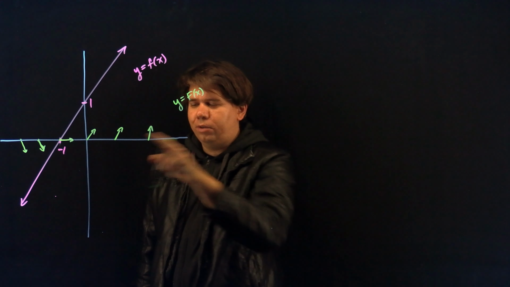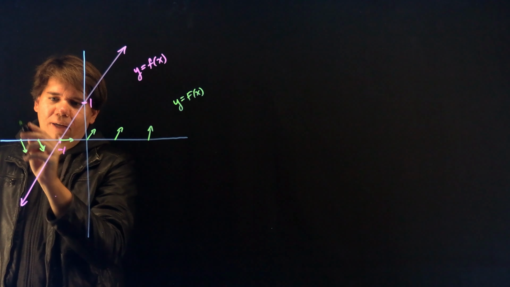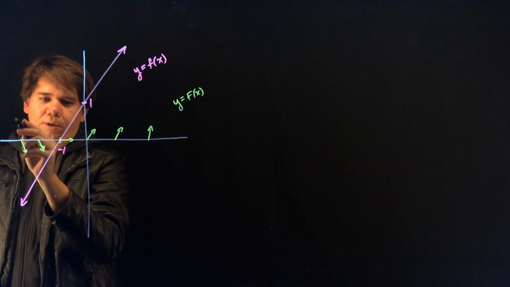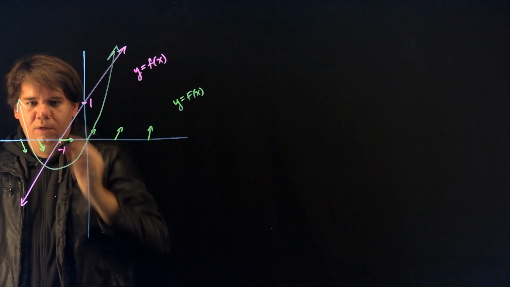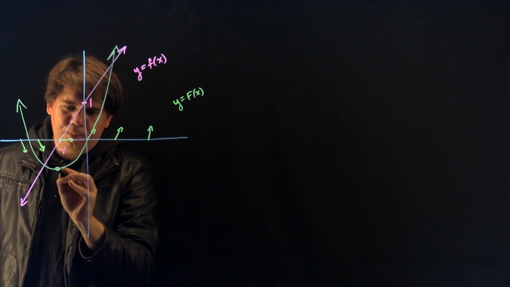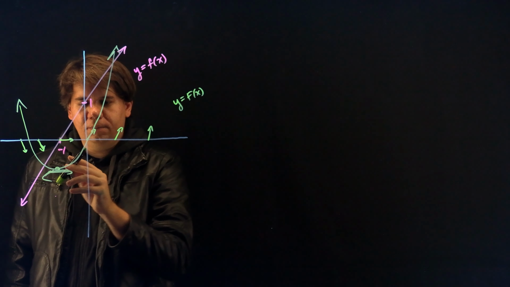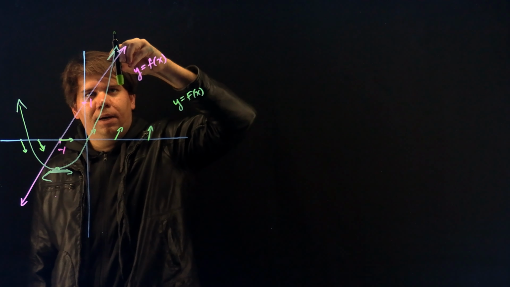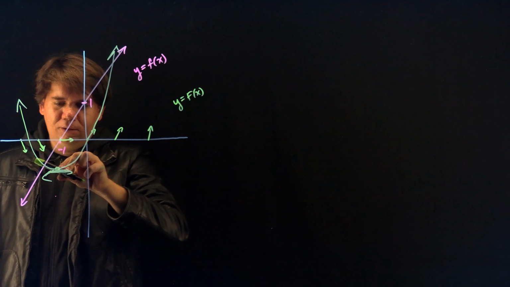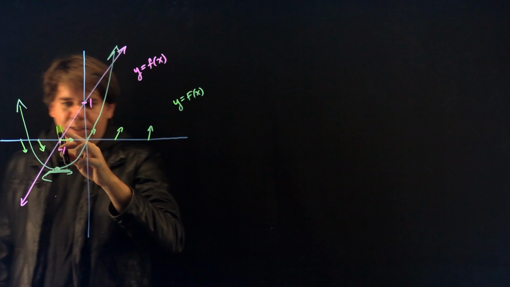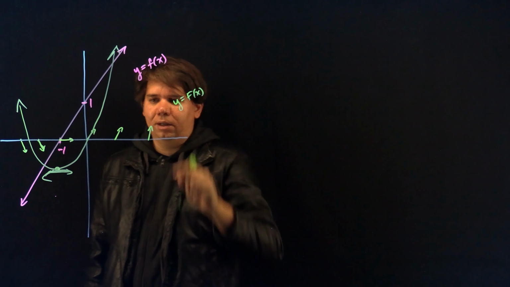So now I want to draw some graph that has these characteristics. So here's one. I could draw a graph that looks something like this. Notice right here, my slope is 0. Right here, my slope is 0. And as I move to the right, my slope gets more and more positive. And as I move to the left, my slope's getting more and more negative, just as this graph is getting more and more negative. So there is some graph of an antiderivative.